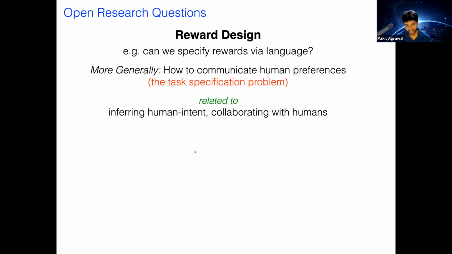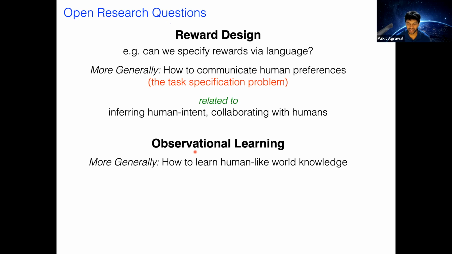Another wide open area is observational learning. One thing we would really like is for our machines to have human-like world knowledge. And the question is, how do we put that knowledge into machines? Classically, people tried building databases where they would put more and more content, but those databases end up being brittle, and it's very hard to put all the knowledge in the form of rules. This might remind you of lecture 1, where we used the self-driving car as an example, and it's very hard to specify rules which would let a car drive in all scenarios.